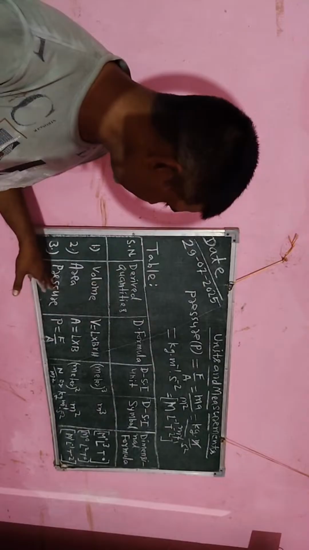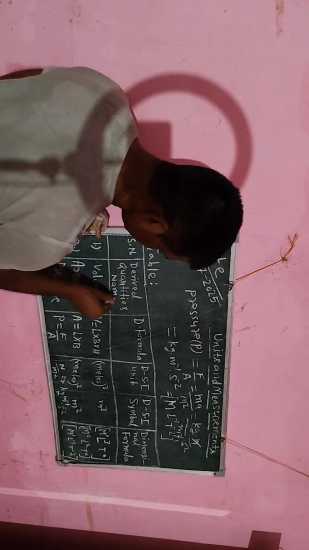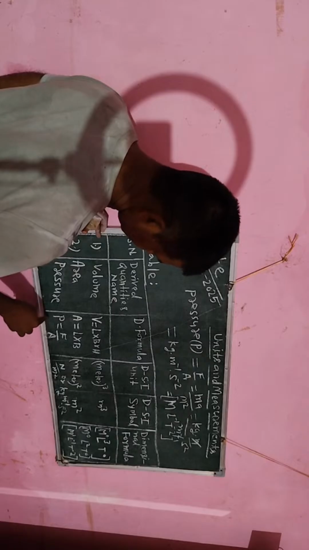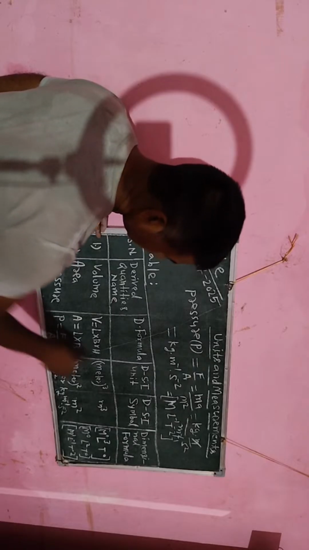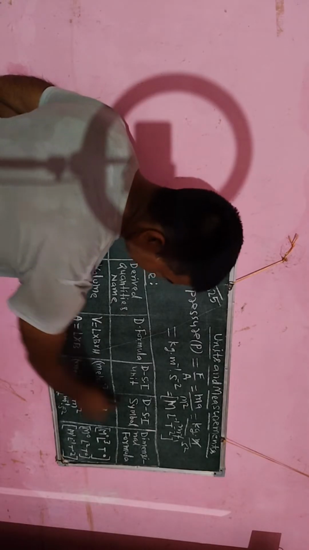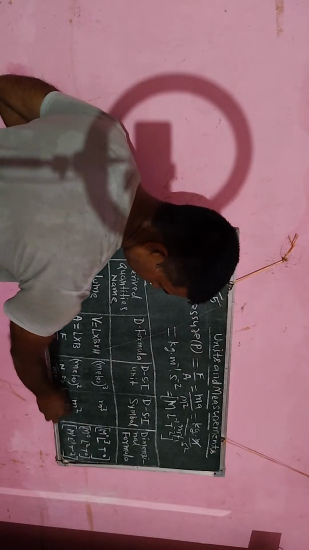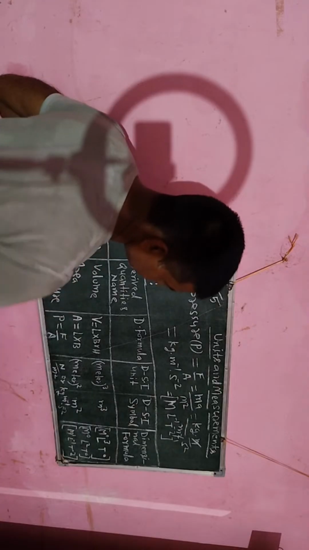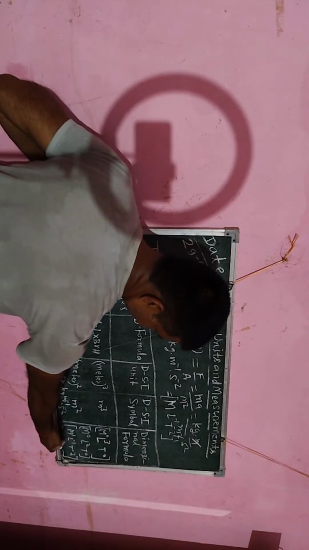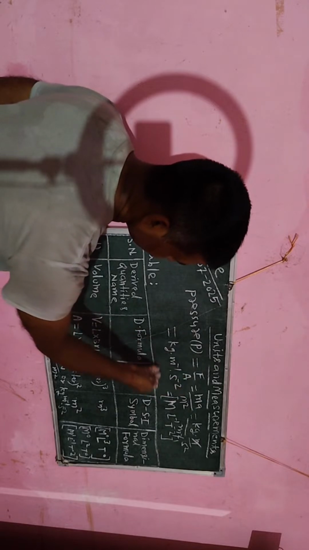First of all, you have to write the derived quantity name. Here I am going to put the derived quantity name, and this is the derived formula. I have written here pressure P is equal to F divided by A, and the derived SI unit is Newton per meter square. In symbol form, I have written kg m to the power minus 1 s to the power minus 2, but its dimensional formula I have written here as M to the power 1, L to the power minus 1, and T to the power minus 2, because I have calculated it with the formula in this way.